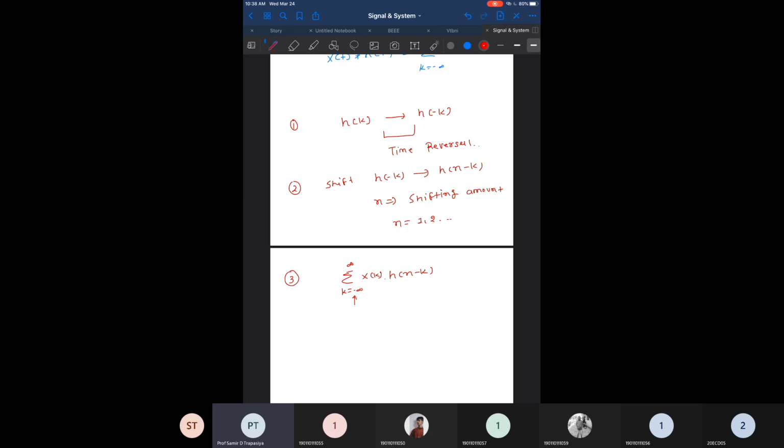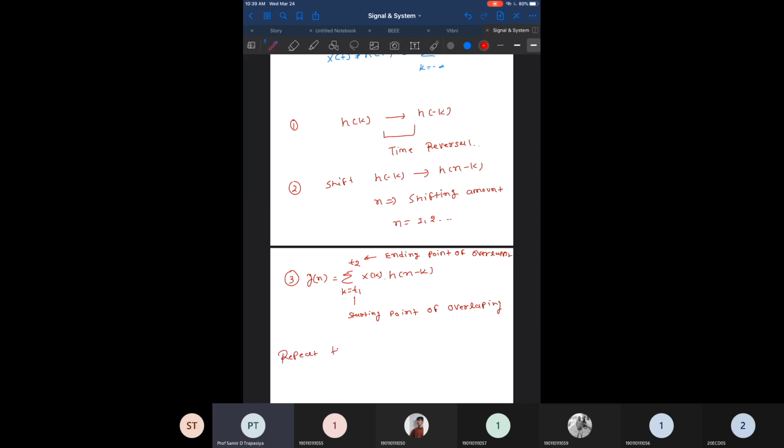Sometimes it is better to define the starting point of overlapping as t1 and the ending point of overlapping as t2. We add all these points, and that is assigned as the value of y of n.